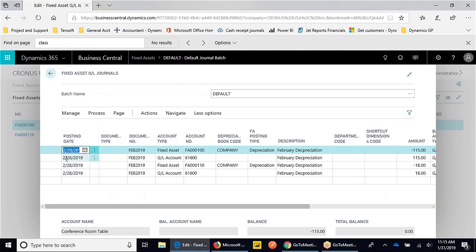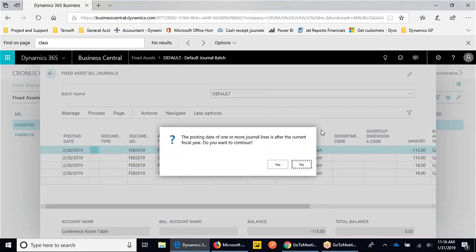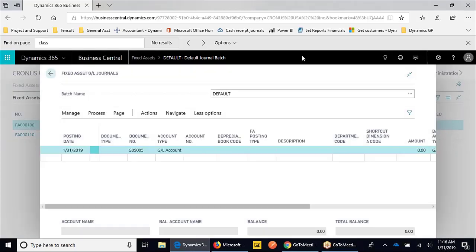We can see the journal entry here that's going to be proposed. Everything that we put on the window is there. There is some setup within the system to assign the accounts that will be used. So for example, in our setup, we've chosen what our depreciation expense account is. We can see by this account type that the fixed asset is going to be the other side of this. So this is where that accumulated depreciation is being tagged, not just to the accumulated depreciation account, but assigned to the asset itself. And then we would just post that. If I can go to the right place. It's okay. In my demo, we haven't closed 2018 in the demo system, so just let me know. And we can move on from there.